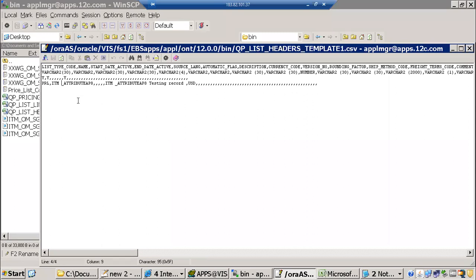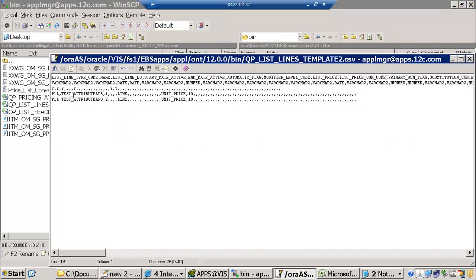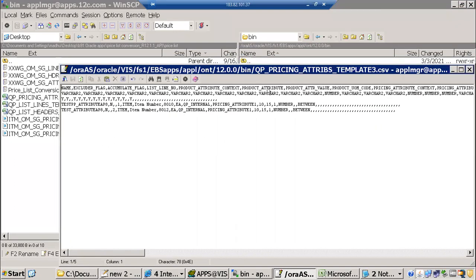Make sure you maintain the lines the same way. They are maintained as different things here. The other one is attributes.